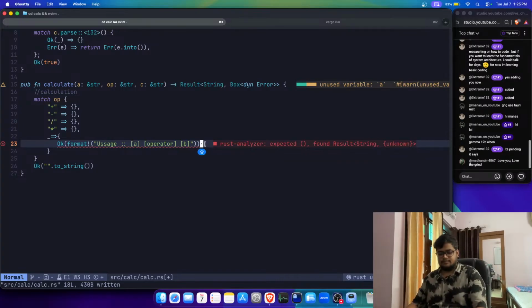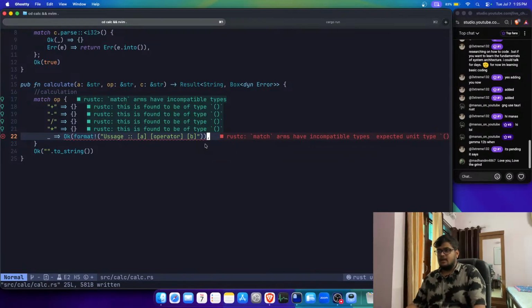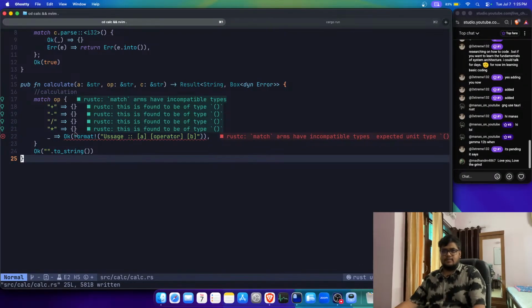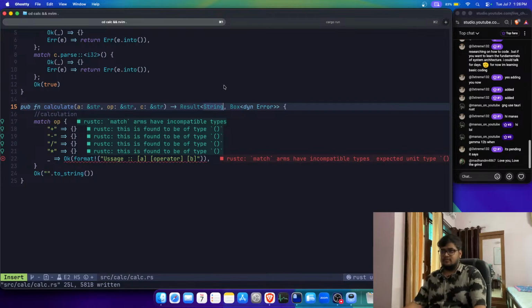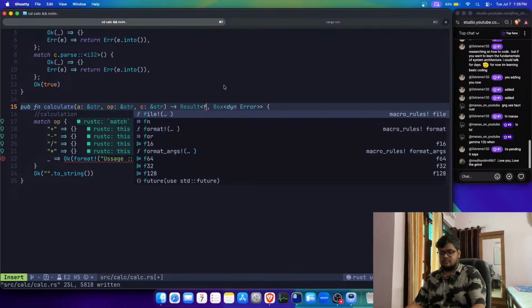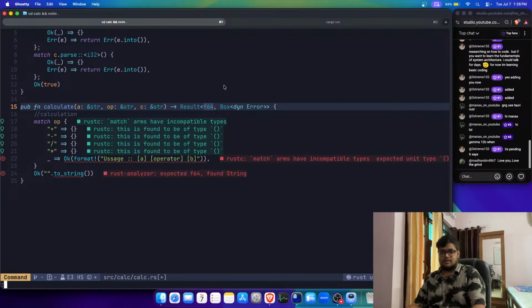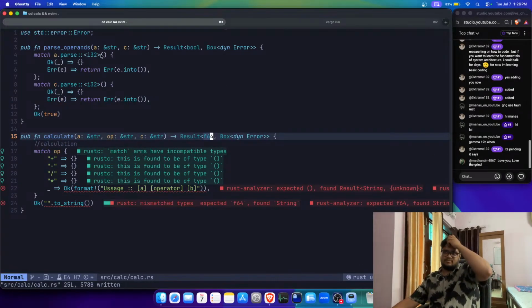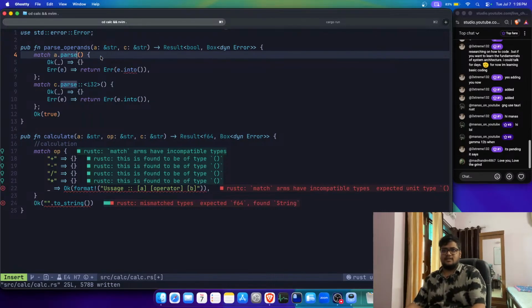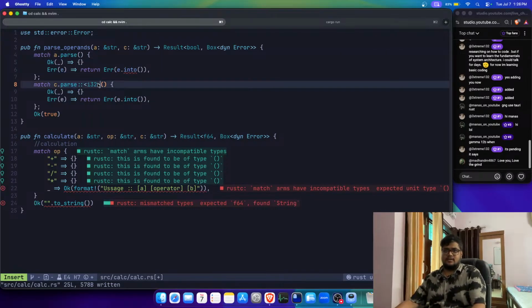Let's see. Incompatible types, of course, because we haven't worked on it. Okay, so the return type for anything over here is to pass the string, but instead of passing the string, maybe it would be easier if I pass the floating points. You know what, because the numbers could be f64, maybe it's better not to specify only I need this thing i32.